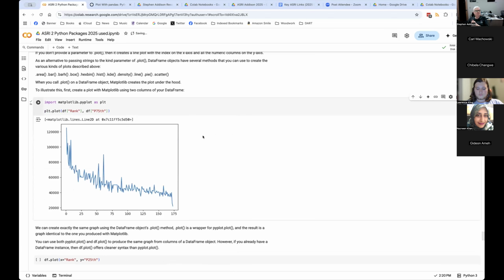So that's how we would have plotted that graph using the methods I began by showing you, just using matplotlib directly.